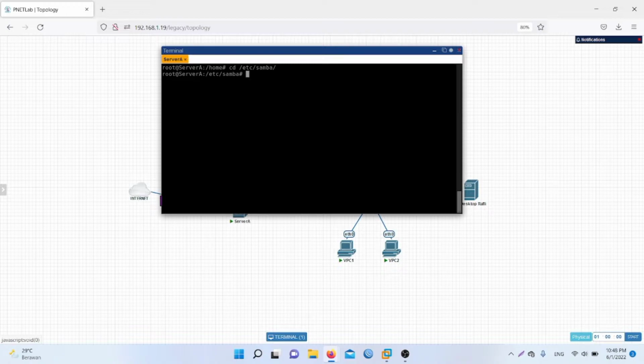We want to back up the smb.conf file, and the command is cp smb.conf and a backup name.